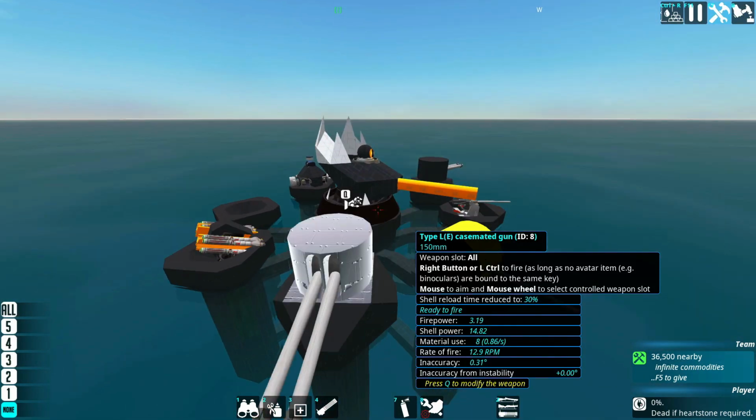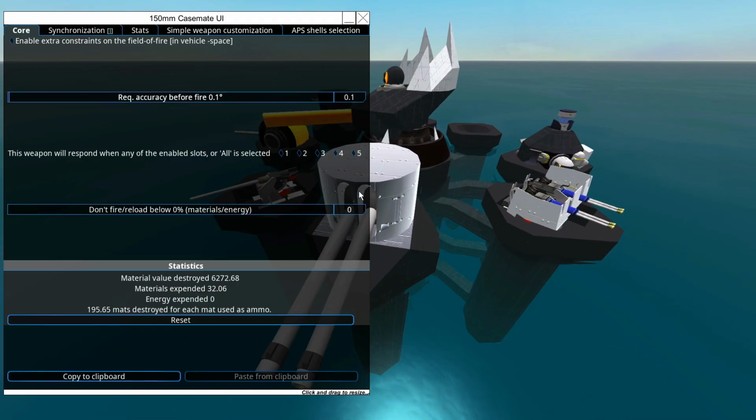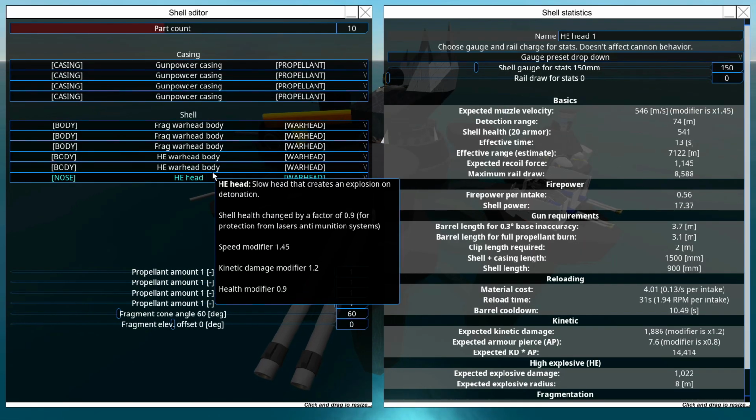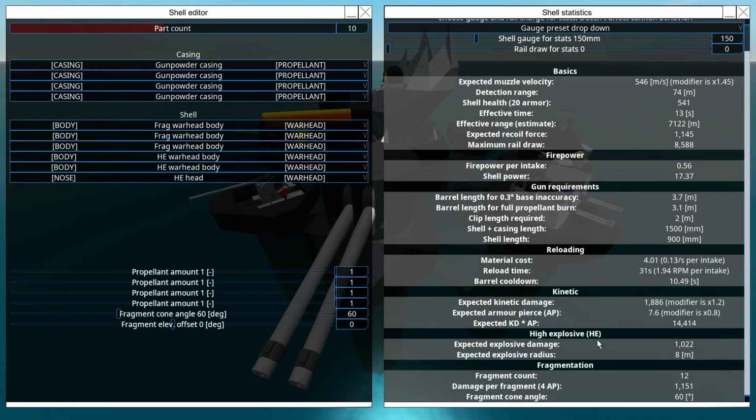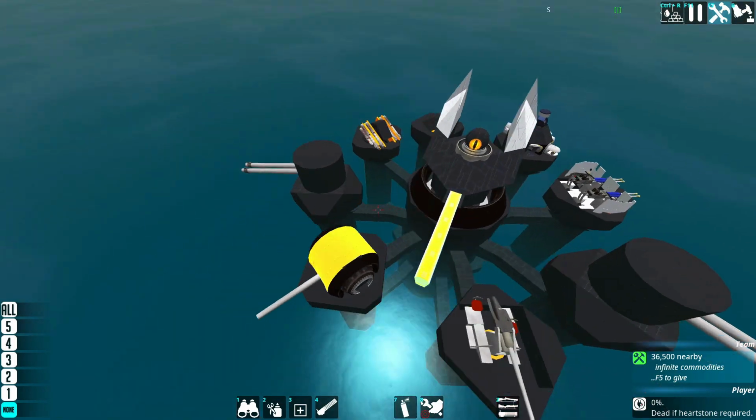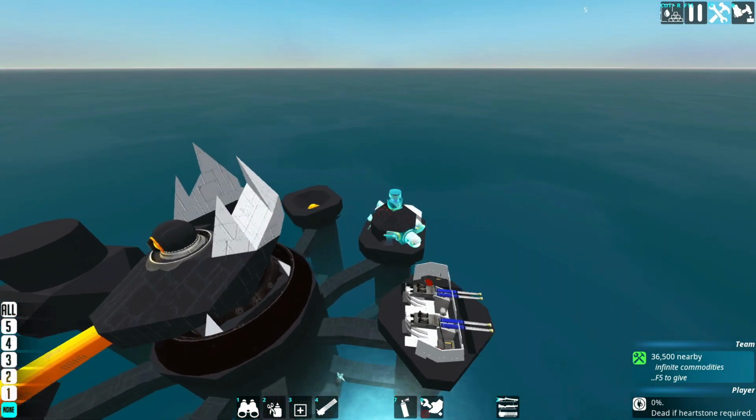And then if we take a look over here at the other 150 casemate, we have a different shell, which is a pretty similar setup, which is just frag HE. This is much better at actually destroying just the outside armor blocks of whatever it's firing at. So hopefully we've got a good mix of shells so far.